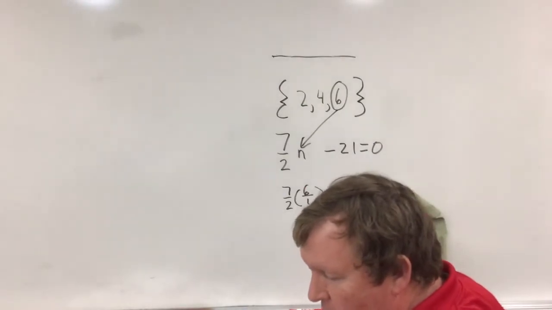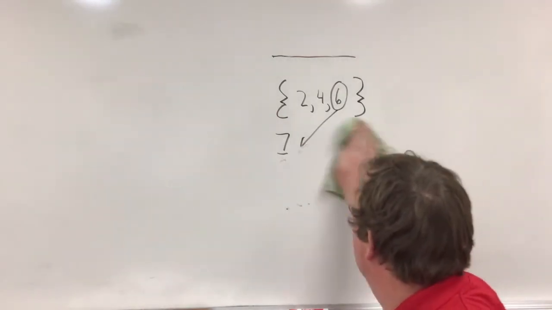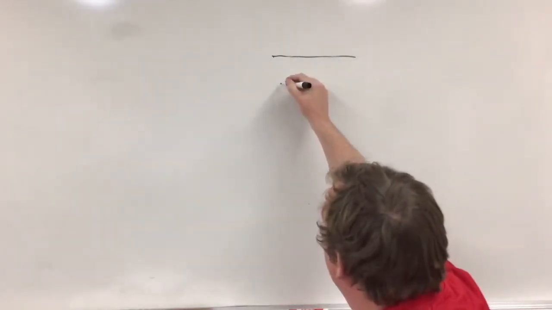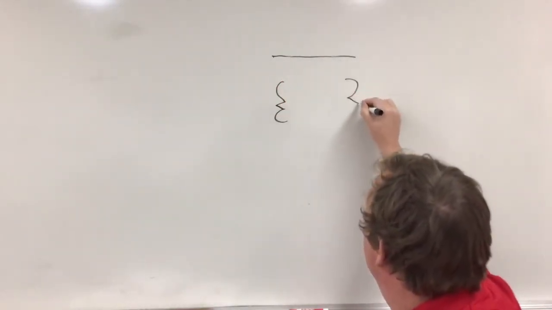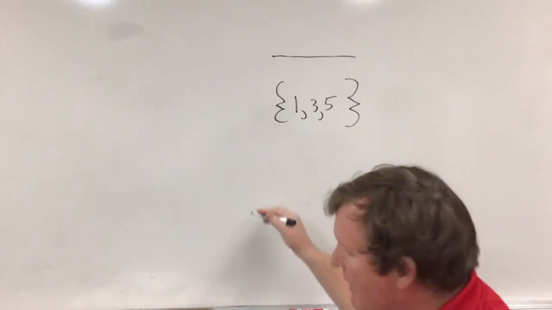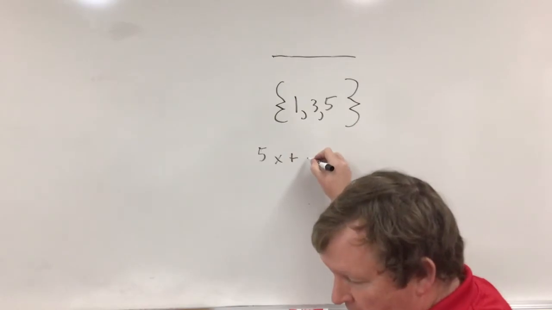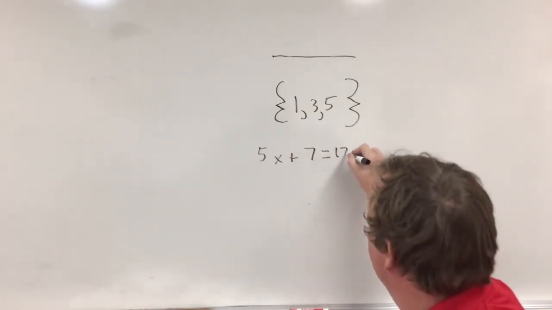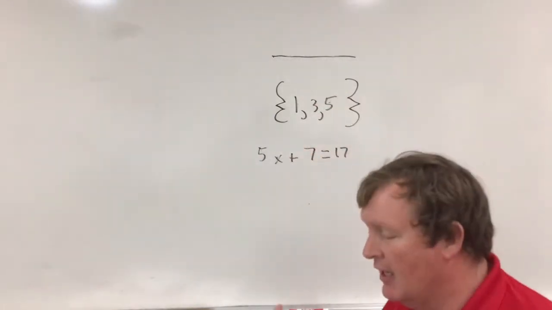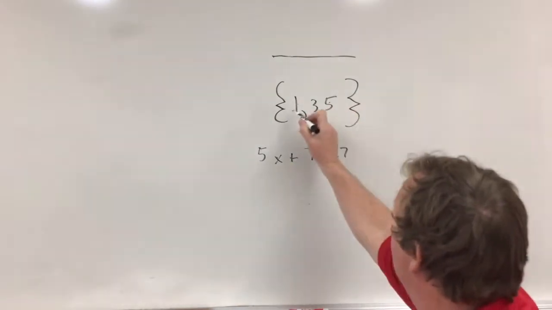The same thing they do with that one, except this time they say it has no solution. All right, so let's look at the number set that they give us on number 2. Their number set is 1, 3, and 5. And then they give us a formula of 5x plus 7 equals 17. So what you have to do is substitute these numbers in here, because they're saying in this statement, whether you tell me it's true or false, that they don't have a solution. They're saying that none of these numbers work.